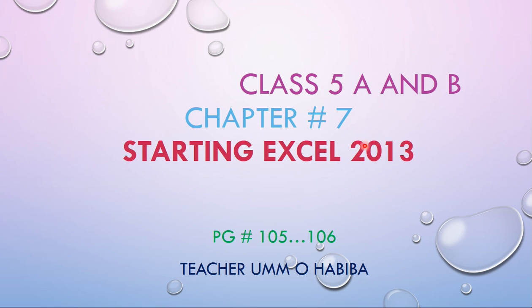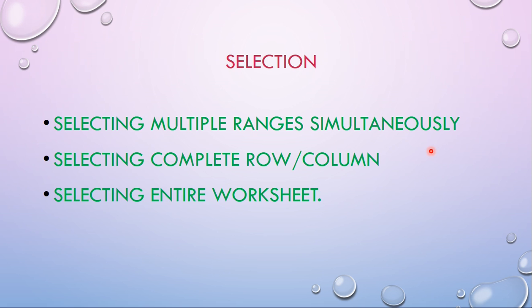This is chapter number 7 and we have gone through the chapter of Excel 2013. In this video we are going to discuss the last topics, very small topics and very easy to understand, on pages 105 to 106. So let's go through what we are going to study today. Today we are going to study selecting multiple ranges simultaneously.